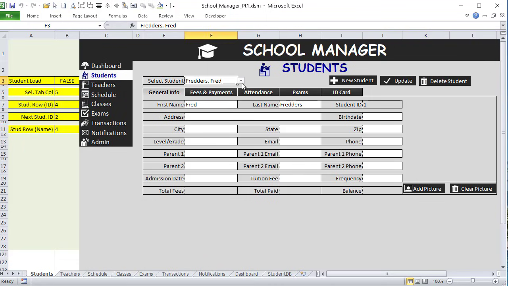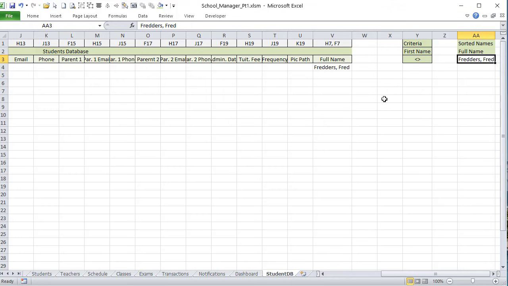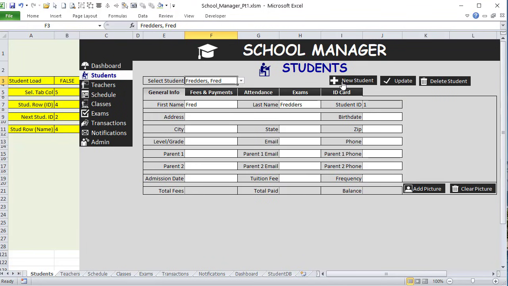Now we're going to take a look at that. Now we've got the available on there. All right, good, good, good. Student database. Now we've got Fredders here. Of course, there's only one name. Let's add one more and make sure they're sorted appropriately. So we're going to go down here, clicking on new student. I got to fix that. There's an issue there. Abe, let's just call it Lincoln. Okay, and then save that student.